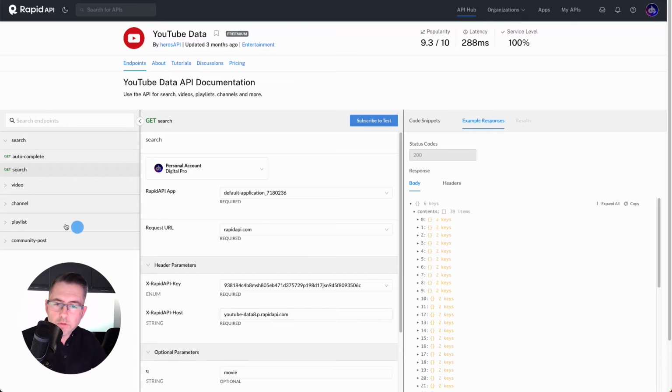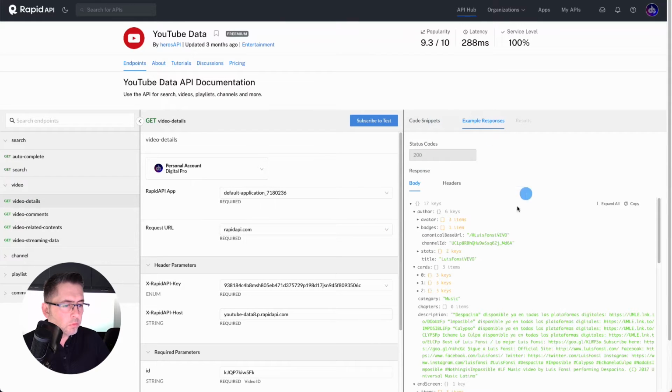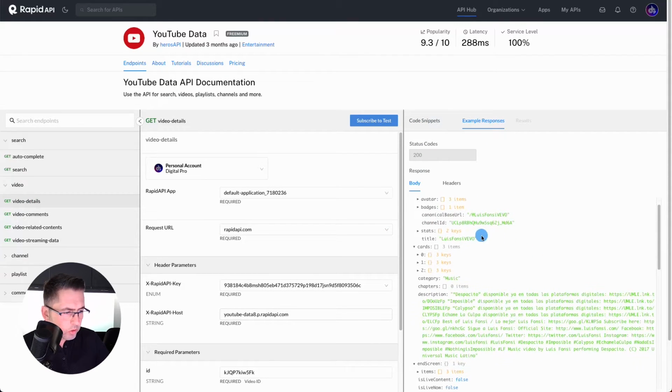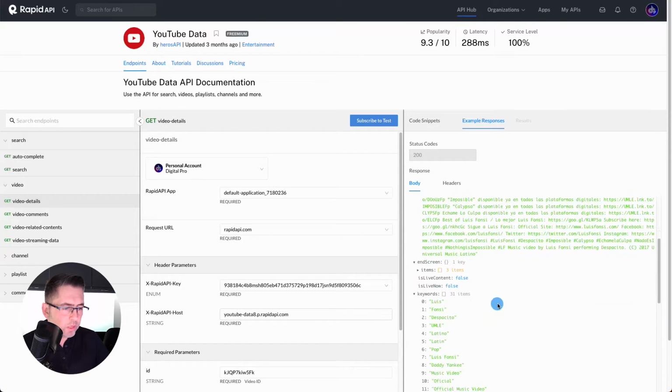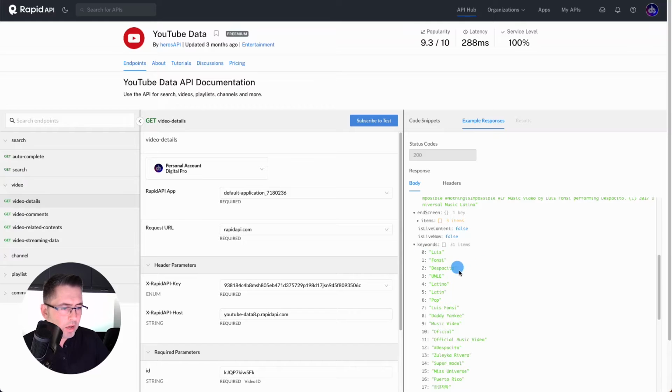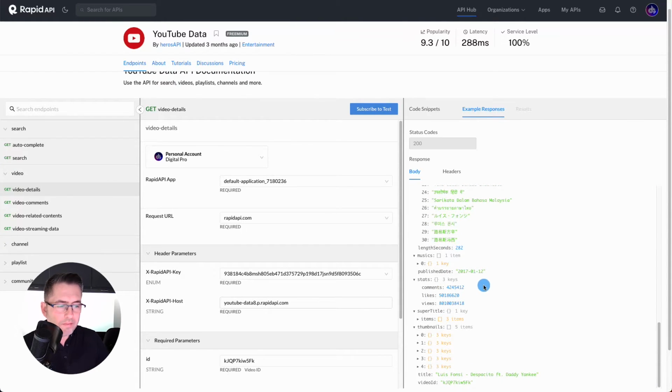We've also got some other APIs here, which we can see. We've got get video details. So if we wanted to do a query and return back specific details about a video, we've got that here as well. If we go up to example responses, this will give you a good idea of avatar details, cards, descriptions of the video, end screens, keywords, length, you know, it's there, and a number of different thumbnails.